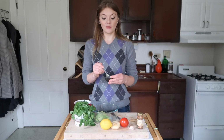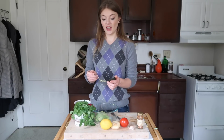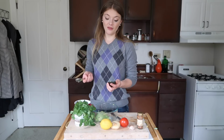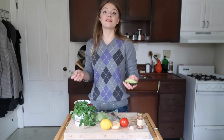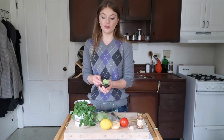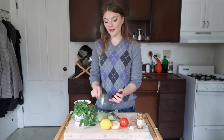Now, the thing about avocados is to make sure that you're getting them from a sustainable source and that they're not cutting down rainforests to grow your avocados. That's always an issue. These are fair trade organic avocados that are grown sustainably. I've never been to the farm, so I can't say 100% for sure, but I'm doing my best to source my avocados sustainably.